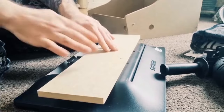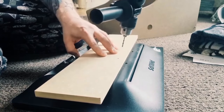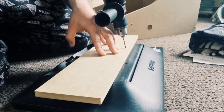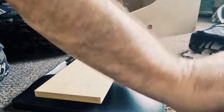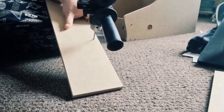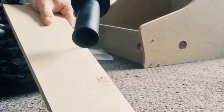So what I've done just here to make the holes on the MDF mount a bit easier is I've just used the drill and lined these up, and I've just got to drill another hole here, which is in line with the screen. Some of you might need a pencil for this, but I'm not, so that's me, and that's how I roll. So we've got our first two holes in here, and I'm gonna get on and drill all the way through on these. And obviously make sure when you're drilling in, you don't wobble to one side. They need to be straight. So one and the two.